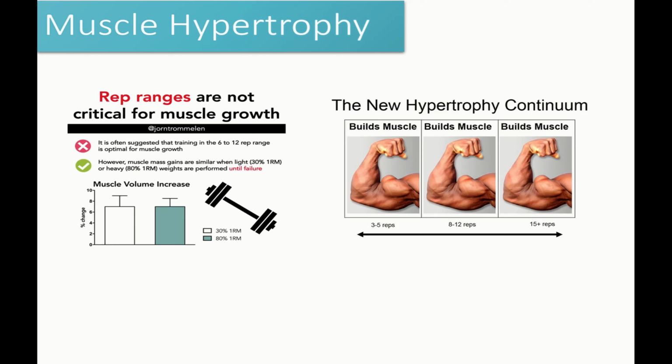So it does make sense that maybe in certain circumstances we should be looking to improve not only mass and size, but also strength as well. So the new hypertrophy continuum, as you can see, replaces that old-age thinking of 1 to 6 reps to increase strength, 8 to 12 reps to increase muscle, and 15 reps plus for endurance. Now we know that if we're looking to build muscle, we can train within any of these rep ranges and still get hypertrophic responses. Now, this is where periodization of training comes into play.